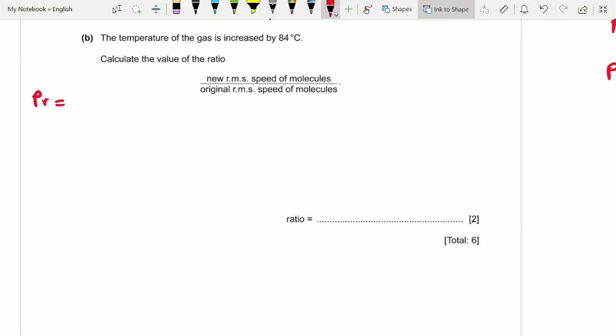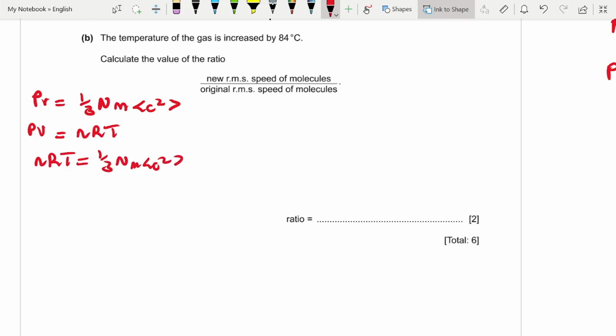I know that PV is equal to, like I've said, 1/3 N m C squared, right? But I also know PV is equal to nRT, right? I'm a little sneaky. So I can put it over there, and I have nRT being equal to 1/3 N m C squared. Look at this. N is constant. m is constant, right? I have a lot of constants here. n is constant, m is constant, R is constant, N is constant. So I have a relationship between my value of T being directly proportional to my value of C squared. Isn't that cool? So it means that C is directly proportional to the square root of the temperature, right? Sort of a relationship that I thought of here.